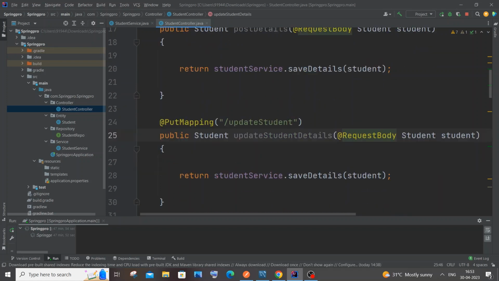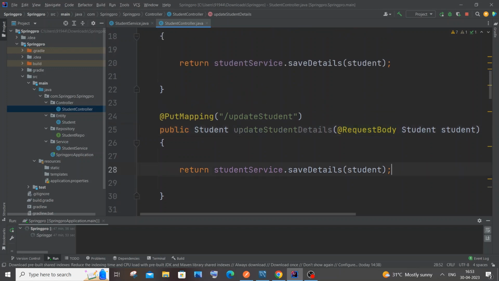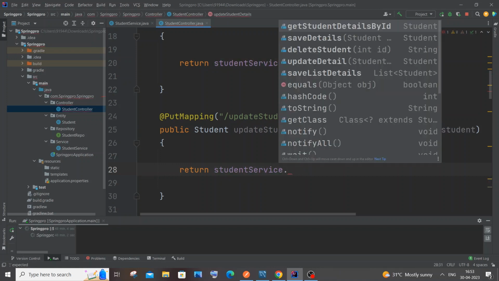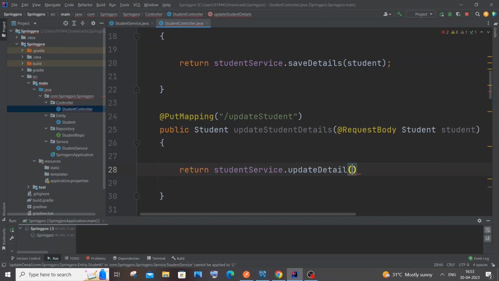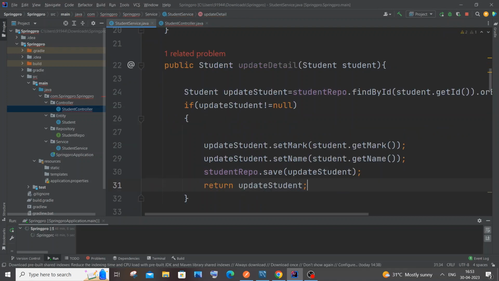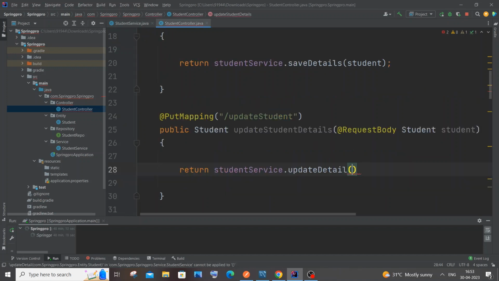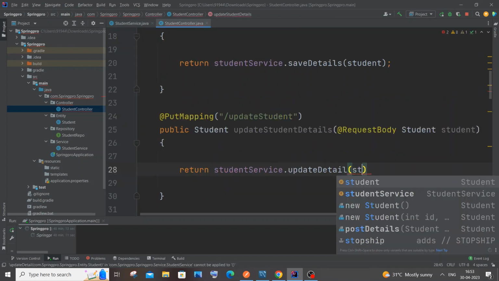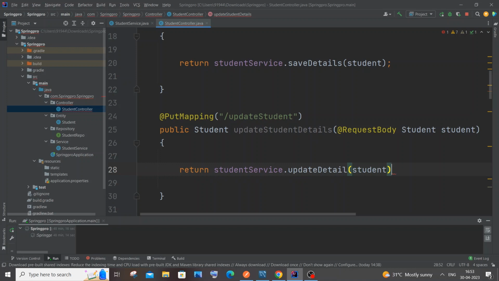And here we need to make another change. Rather than student service dot save details, we need to call our update function. So it's going to be update detail, the particular function that we had written earlier, and this needs a student variable as a parameter. So here we will be having student. All right, now we are done with our code also.